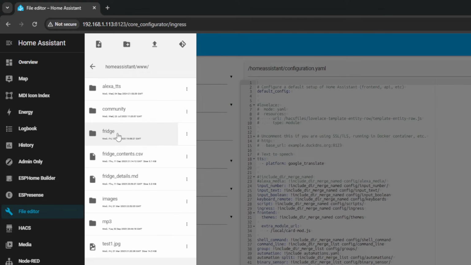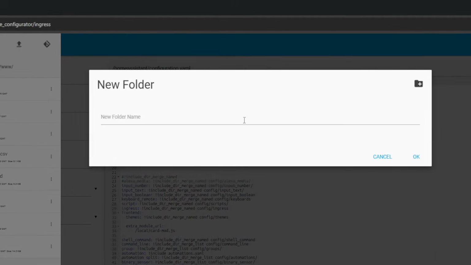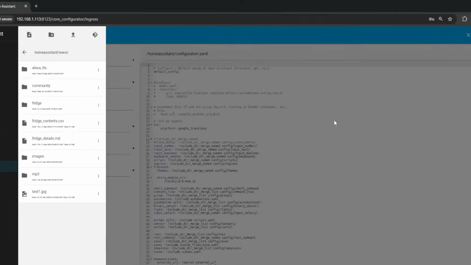And you're going to want to create a folder called fridge, and it must be spelt all lowercase. So if you click on the new folder button, then type in fridge, and then click OK. I've already done this, so I'm going to click cancel.